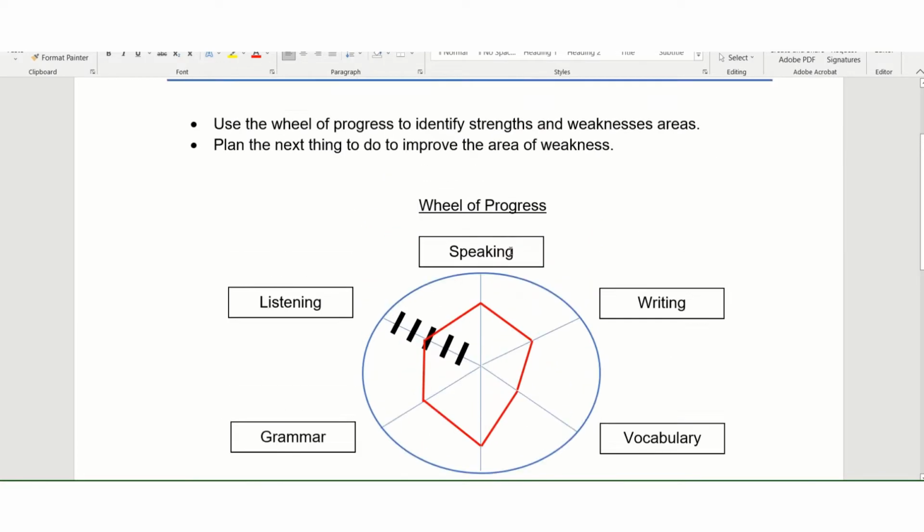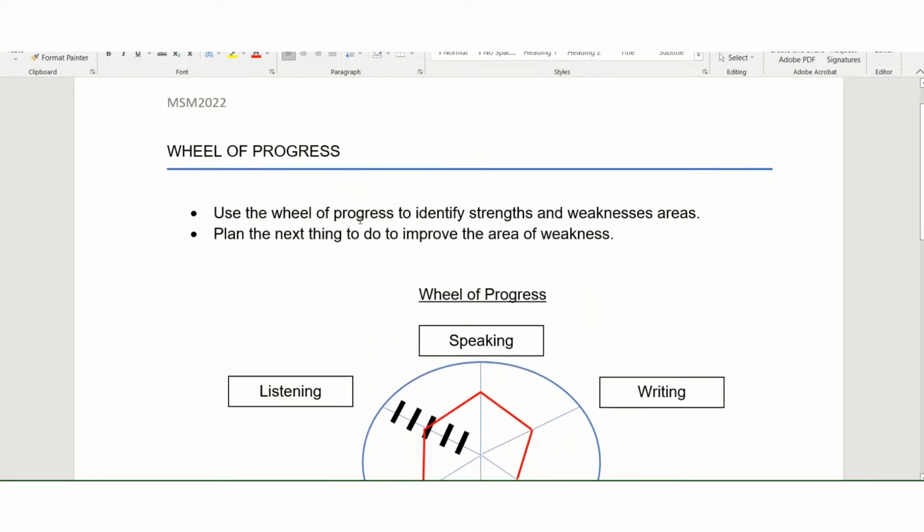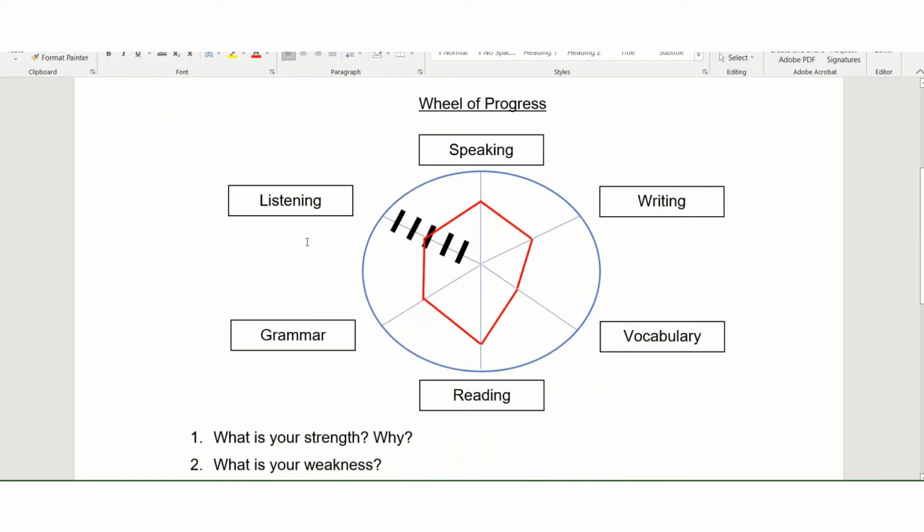All right, so why is this called wheel of progress? You can see that this circle has a few labels, which are the skills that the students need to prepare or to master before they sit for the exam, and then they can identify their strengths and their weaknesses from these areas.